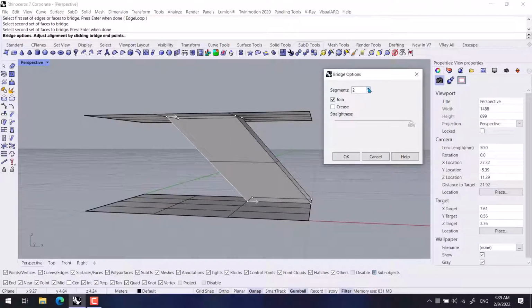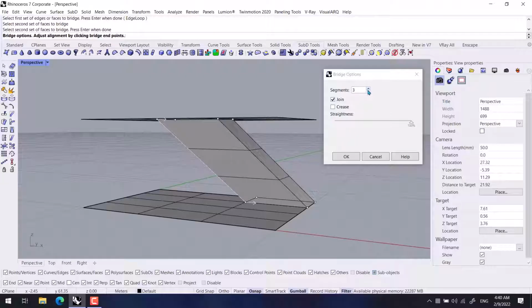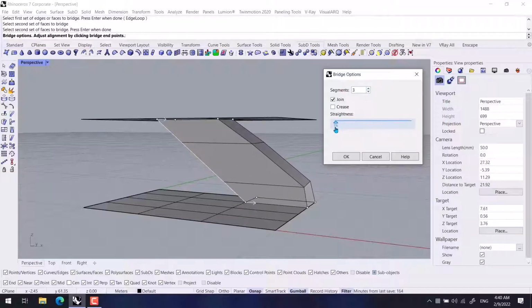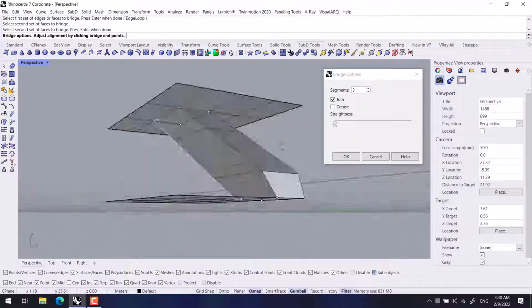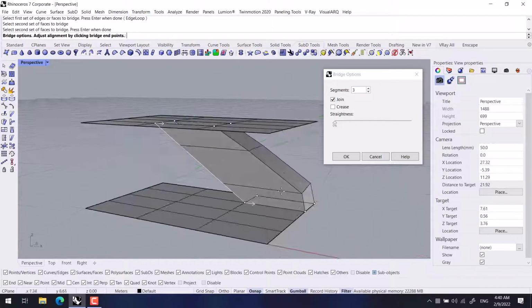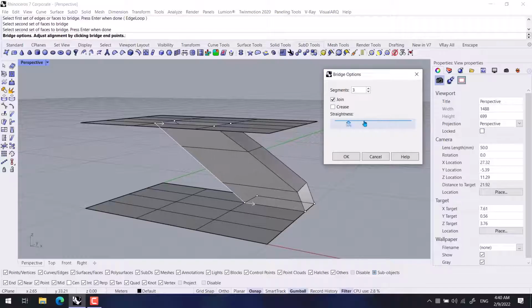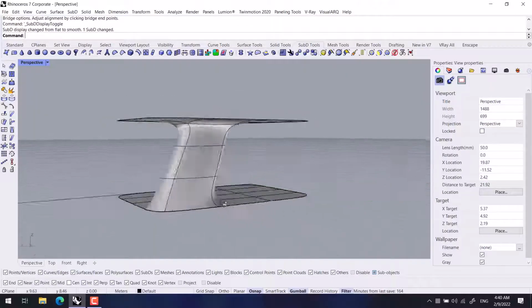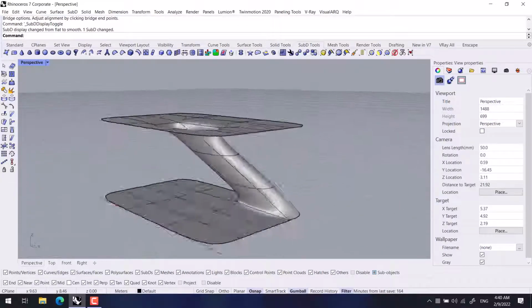And now I can actually increase the number of the segments of this bridge with changing this number. And here I can change the straightness. See what's happening? Okay. See? And then I press tab to see what is the output.